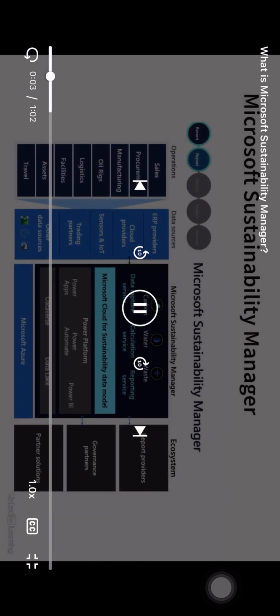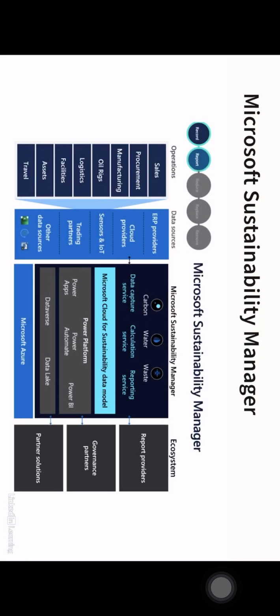Now that you have learned about the Project ESG Lake, let's deep dive into Microsoft Sustainability Manager. Microsoft Sustainability Manager focuses on the first two pillars of the entire ESG process, that is, record and report, with some focus on reduction as well. With Microsoft Sustainability Manager, organizations can gain continuous visibility into their emissions activities and reliably report impact in near real time. Additionally, it allows organizations to assess the intelligence that's required to collaborate with others in order to refine and scale sustainability initiatives and transform their business end to end.